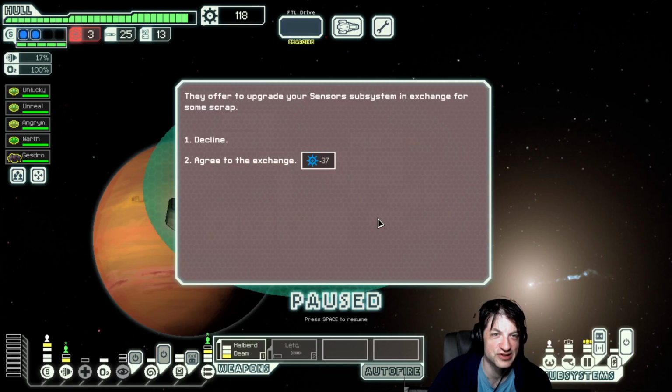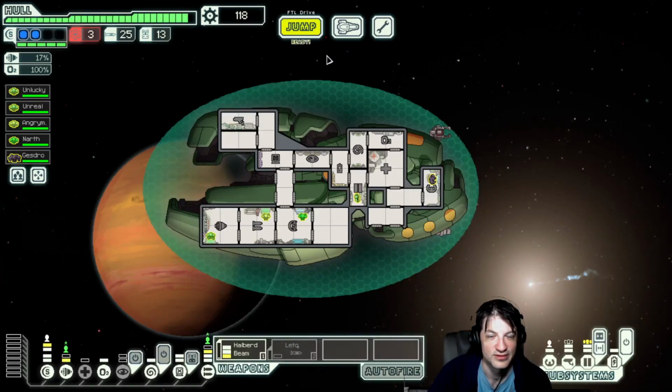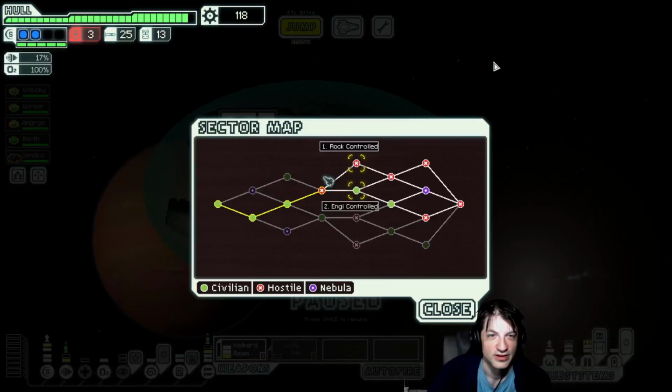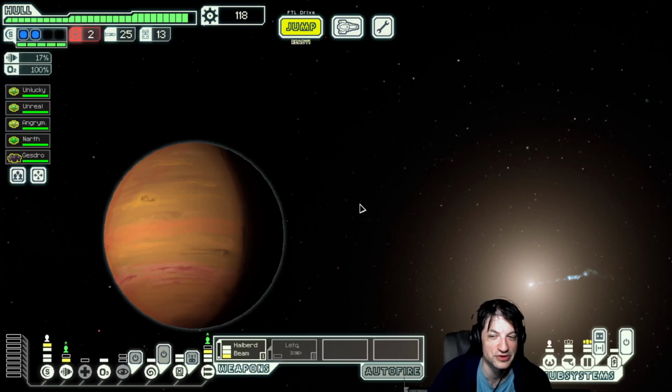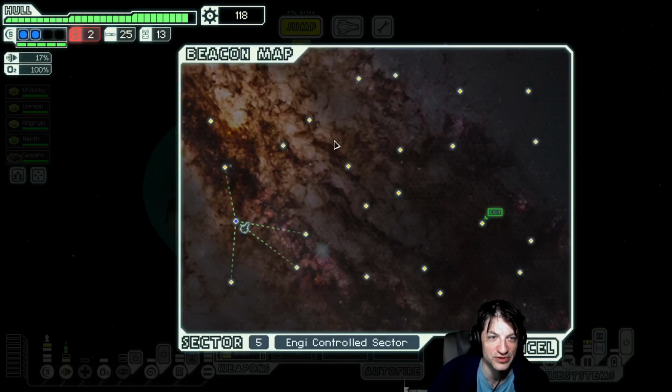What is your specialty? You upgrade my sensors for $37. Get out of here. Rocker NG. We're going to NG because 2.5 stores. Maybe this time we'll actually find 2 stores. 1, 2. 1, 2. So we're doing... I think we're going 1 and 2. If that's a store, too bad for us.